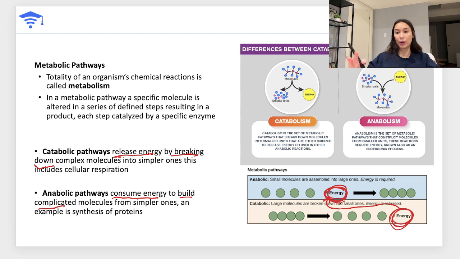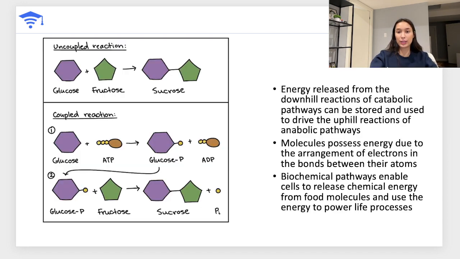So if you start with a catabolic one, you can produce energy, and then you can put an anabolic reaction immediately after that that'll take that energy and use it to get your final product. As long as this is more than enough energy to drive this process, you can couple catabolic and anabolic reactions together. And because these molecules will possess energy due to the arrangement of their bonds, breaking those bonds or making those bonds are going to result in the release or the absorption of energy, like we saw.